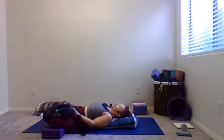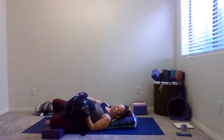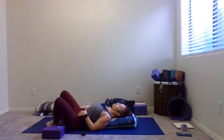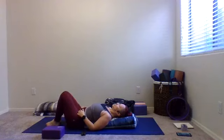With your next soft breath, wiggle your fingertips. Let your arms rest by your sides. If you had a block or a blanket or any prop in between the legs, slowly and gently slide it out. Place it off to the side. Let your right hip start to roll back down to the earth. The knees can point to the ceiling or the sky.